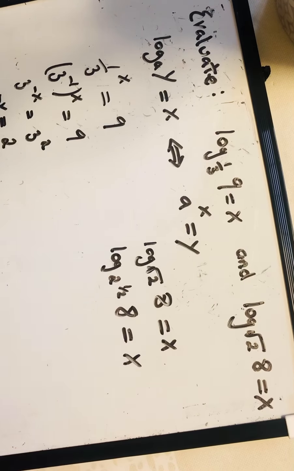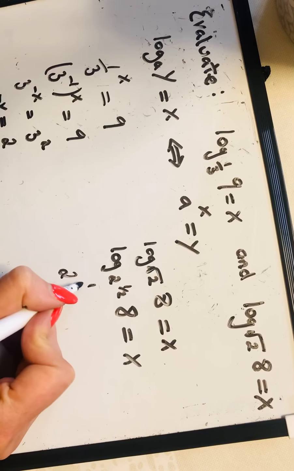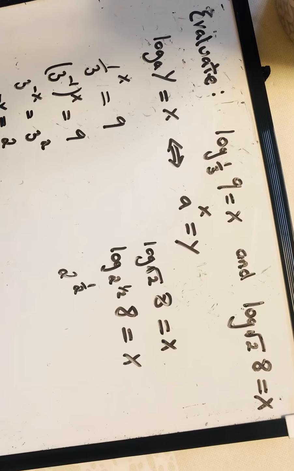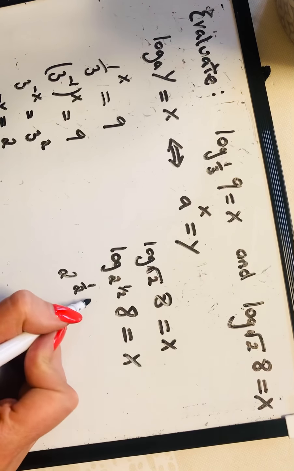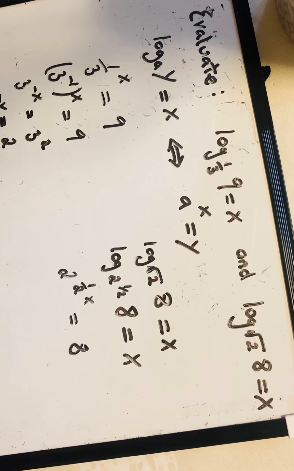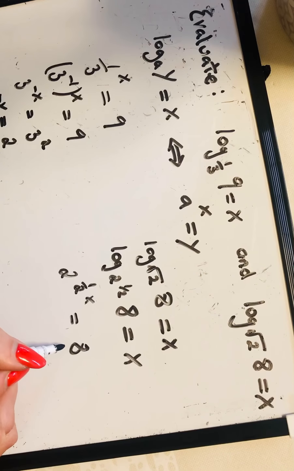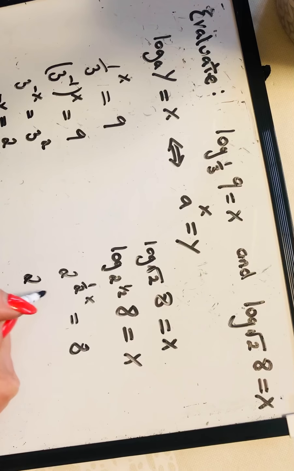We're going to apply our log rule up here. We can see that our base is 2 to the power of a half. And we need a value for our x now, and our x is going to be our x here. So there's our x, and we equal it to 8. We can see we have a base here of 2, so this also has to be a 2. So 2 to what number gives us 8? And we know it's 3. So we have 2 to the 3.